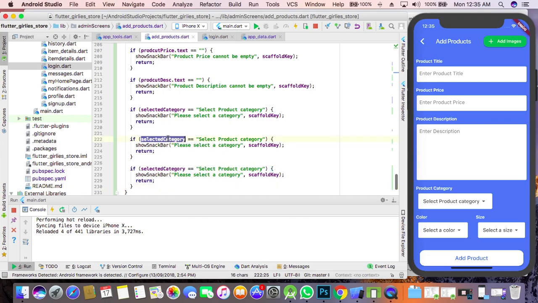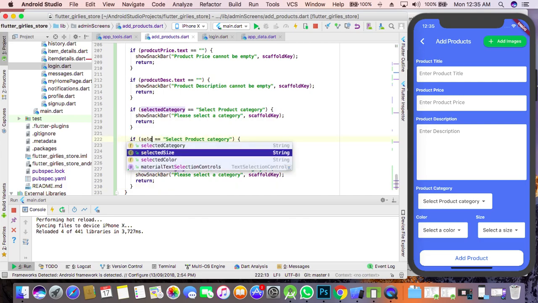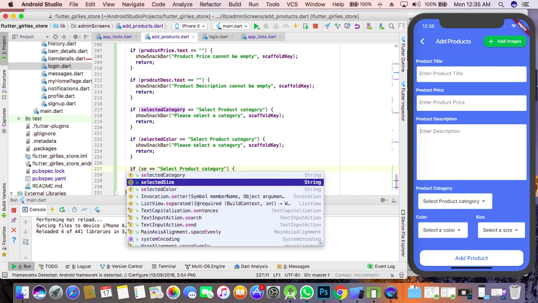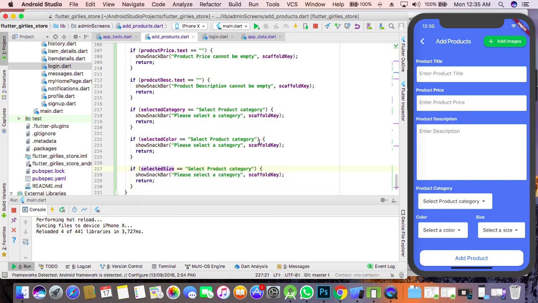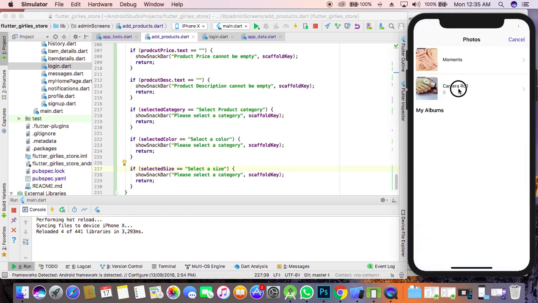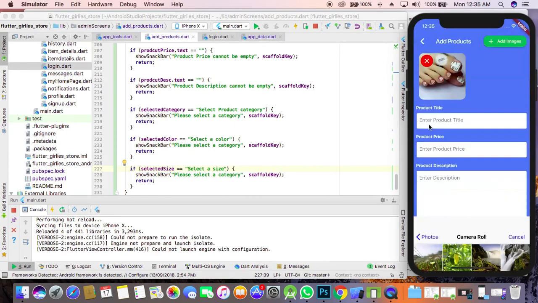Same thing happens for the selected color and selected size. Here is going to be select a color, and here select a size. So let's try it. Images cannot be empty. So supposing I make the images not to be empty, I click here.